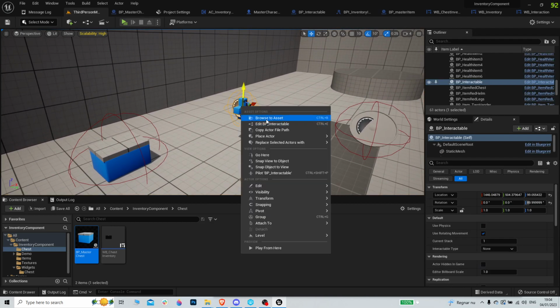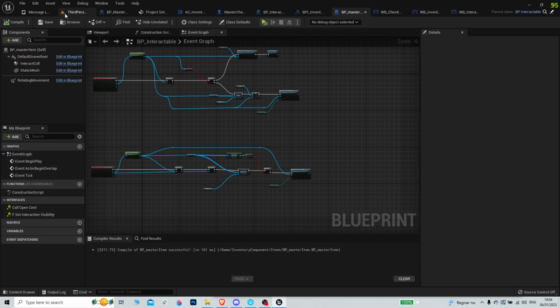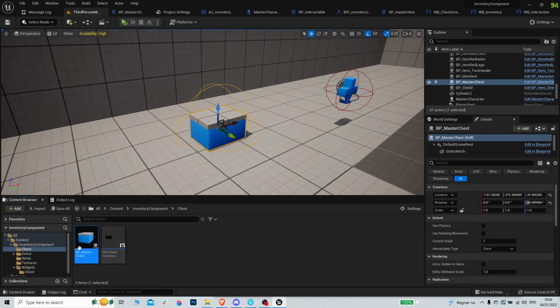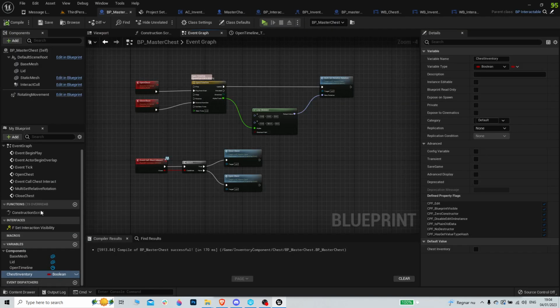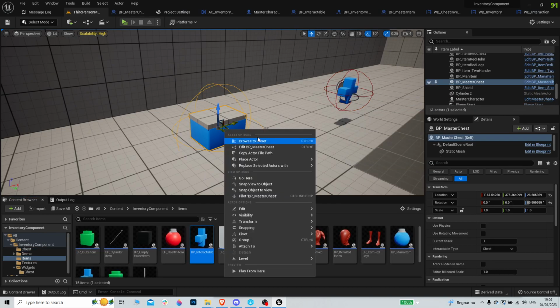But ideally these should hold, because now we're creating specific things for specific actors instead of having everything in this one. But it's fine, it's fine.